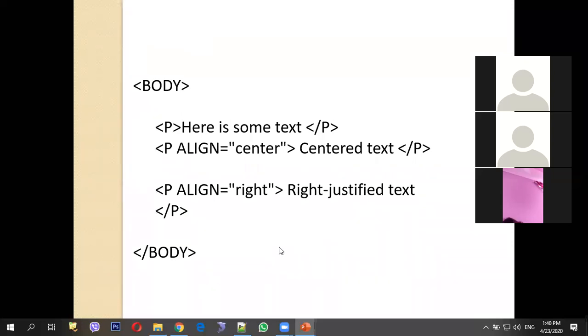So in this example, how many paragraphs? Yeah, I see paragraph 1. So this is shown with 'here is some text'. Next was a paragraph aligned to center. So I wrote 'centered text'. This text, the second paragraph, will be aligned to center. Similarly, I write 'justified text'. My text here can be anything, but for simplicity I just chose to write the exact behavior it shows. p align equals right means now this paragraph, the last paragraph, will be aligned to right.